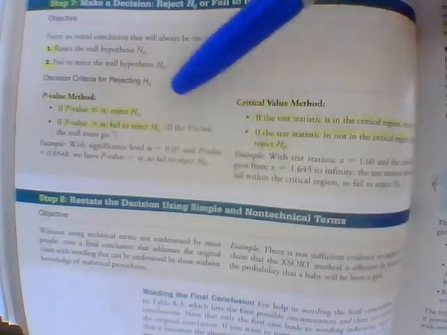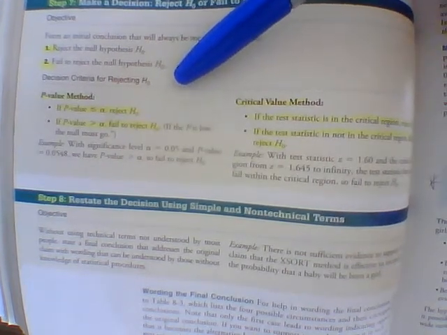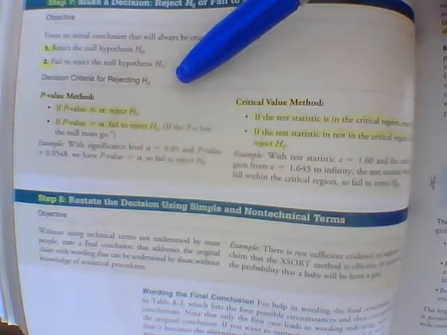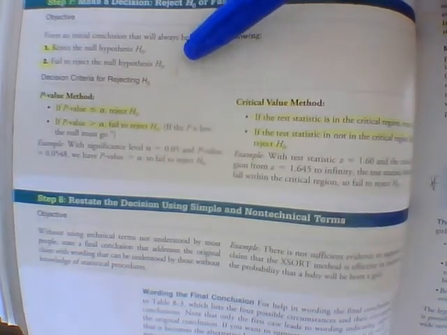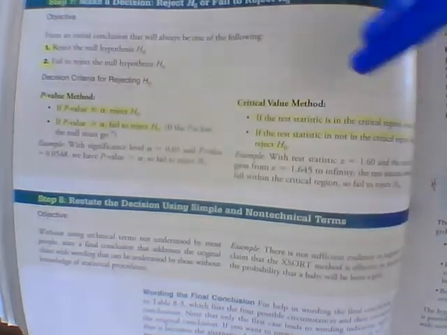So basically what this is saying is that on this overall curve, if whatever is happening falls in that critical region, that means the null hypothesis is not going to happen, that it can't be true at all. That's why we reject that null hypothesis.